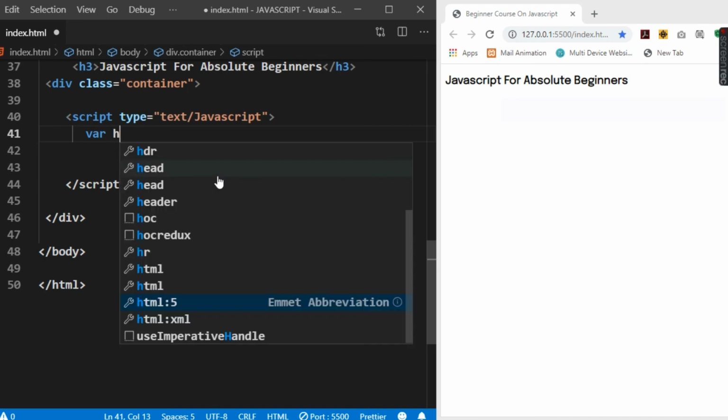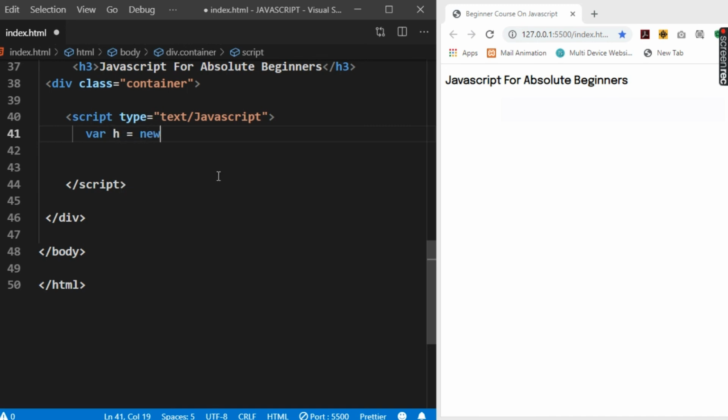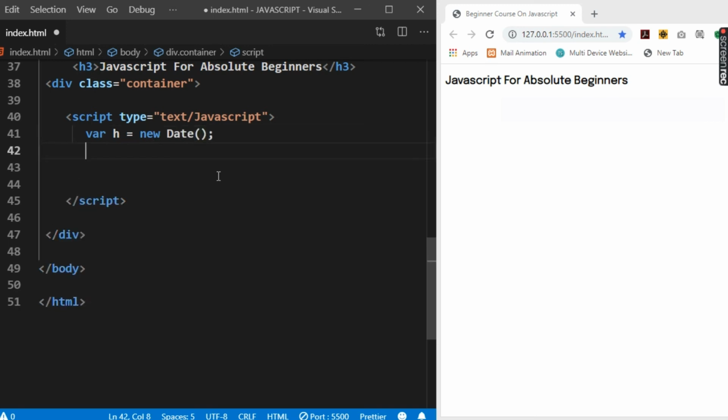So I'll be just considering here an h variable with new Date. There's a date function. Suppose you want to get what the time is, so I'll just write document.write, it is h dot, this is the inbuilt function, getHours.